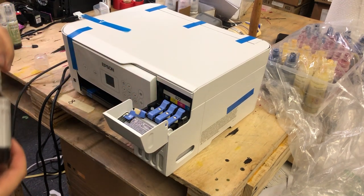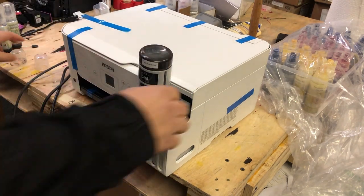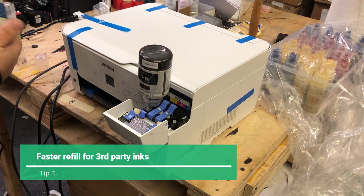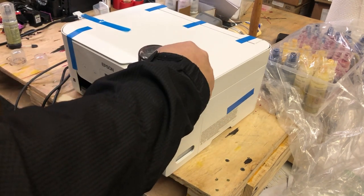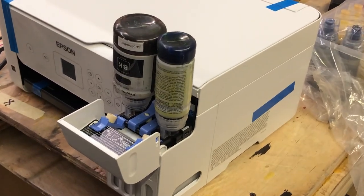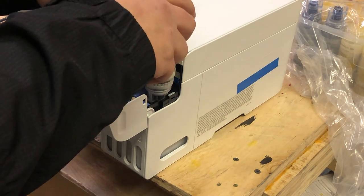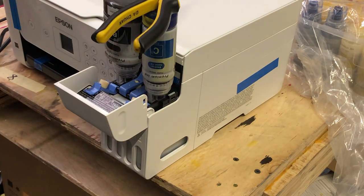If you bought third-party ink bottles, you're going to find those bottles fill really, really slow. The reason is the bottle is designed to go upright. However, the third-party bottle needs to be compatible with a lot of models, so they made the nozzle holder really thin and it cannot hold its position. We need something to push the bottle down and also keep its upright position. I usually just use a plier and put it on top.